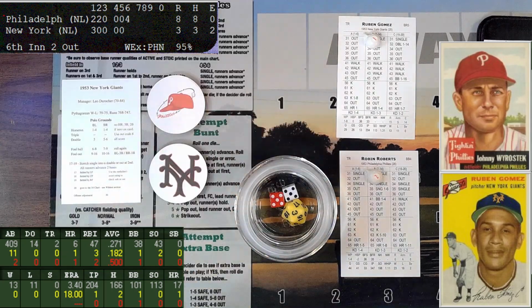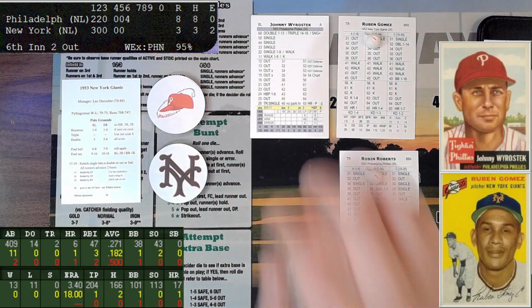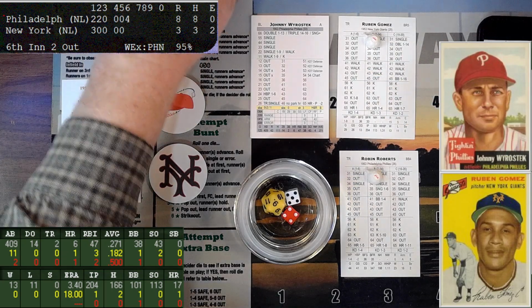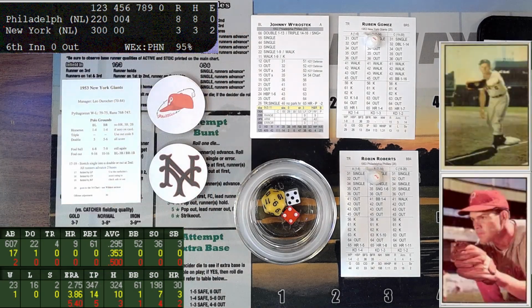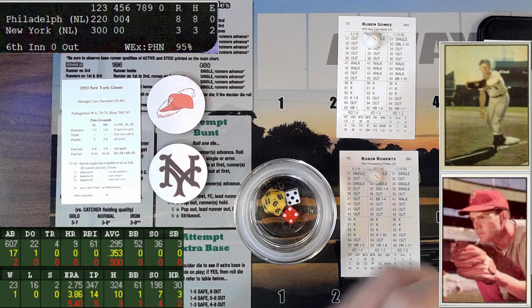And Wiresteck. He's 1 for 2 with a home run and a walk. That's a 45. Gomez on a 45 is an out. That's fly ball. Not very deep out to Mueller. He will finally get it as the crowd gives a half-hearted round of applause as the Giants are finally out of the inning. But not before the Phillies get 4 more on a grand slam home run by Connie Ryan. We go to the bottom of the 6th, 8-3 Philadelphia.